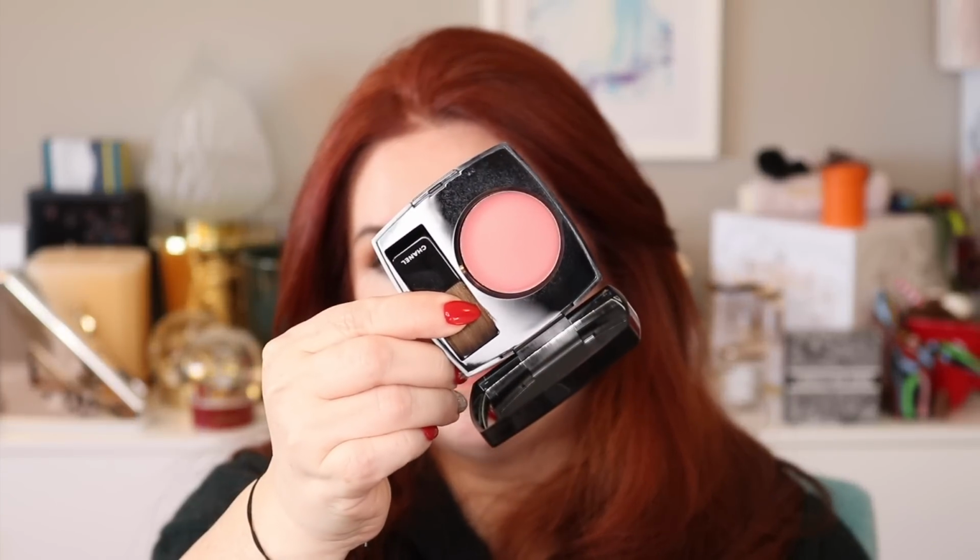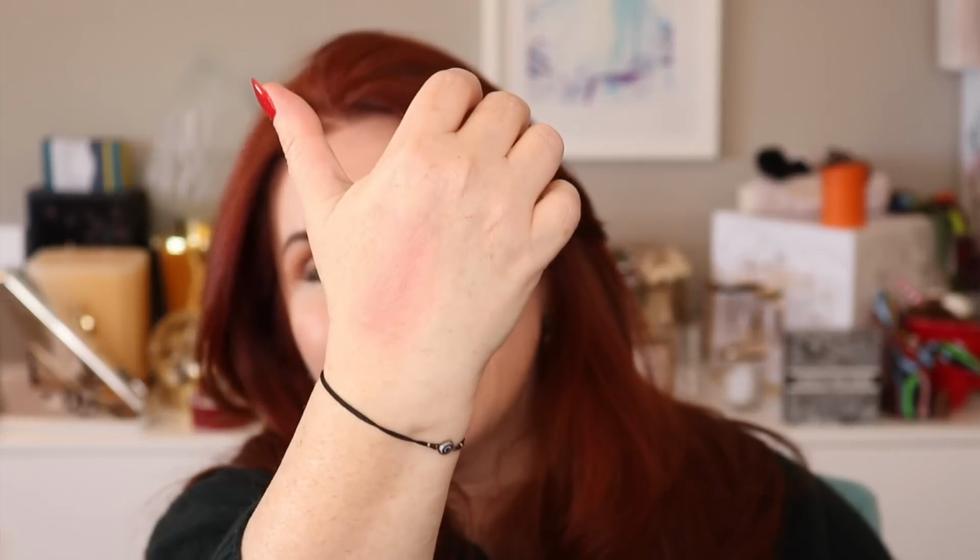So I don't know. I have to really compare it to the other older blushes, but I will say that this blush is definitely more luminescent than the previous blushes. I wouldn't say it's as good as the old just by using it, but I have to do a lot more testing. This is the blush. You will see me putting it on my face. I will say the blush itself, when you touch it, is creamy, but it's still very powdery. There is a scent, but it's nice, but it's more rose, just rose. The old scent had something else to it.